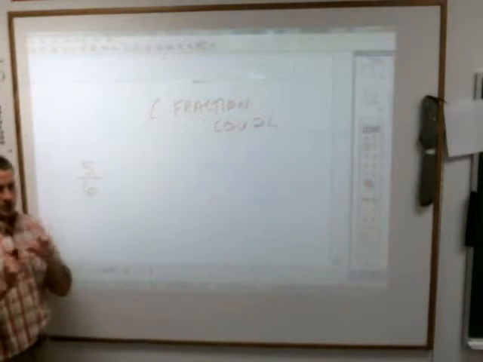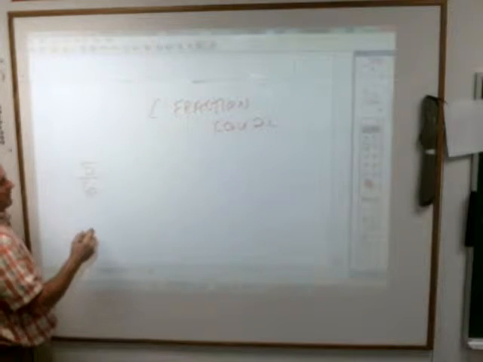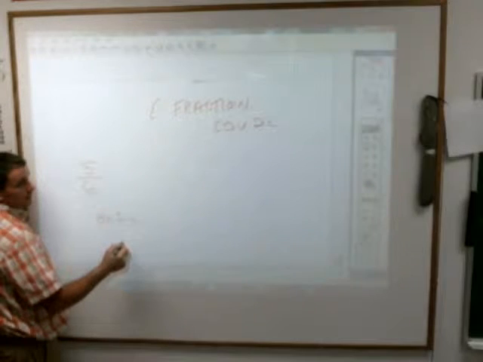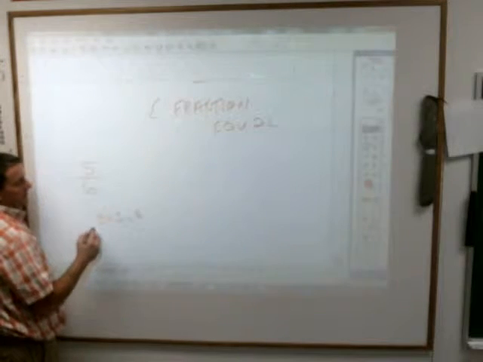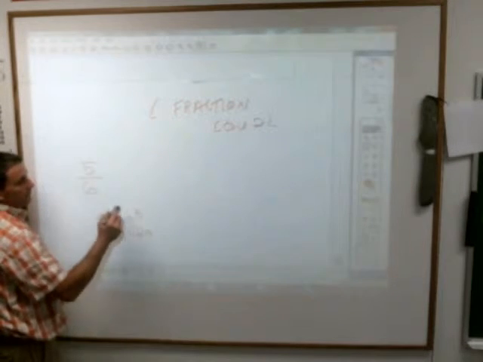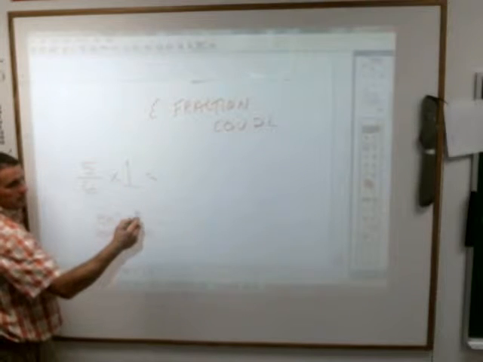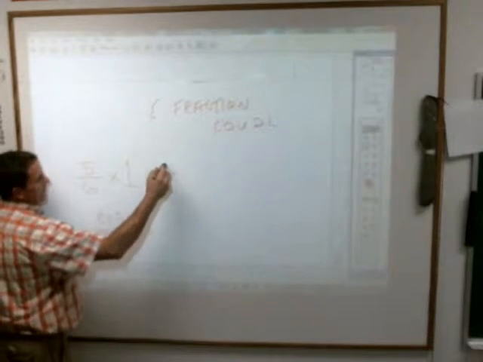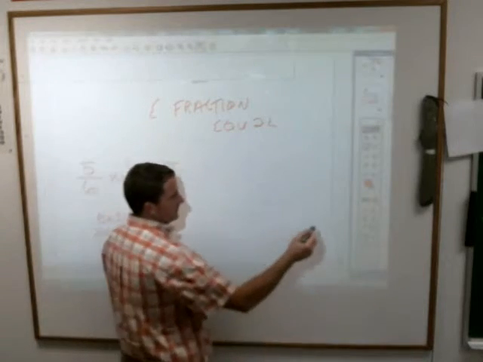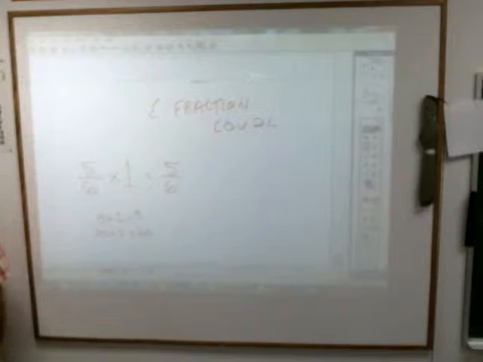Making equal fractions is based on this one simple premise, that if you multiply anything by 1, let's say I multiply 8 by 1, I get 8. If I multiply 20 times 1, I get 20. So if I multiply 5/6 by 1, I'm going to get 5/6. Well, ladies and gentlemen, the deal with this is there are an infinite amount of fractions that mean the same thing as 1, correct?